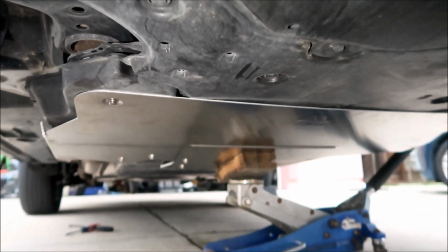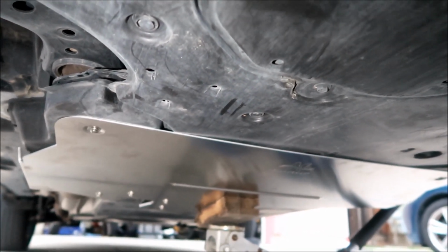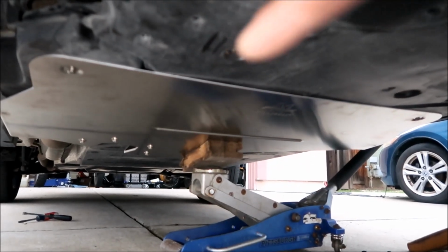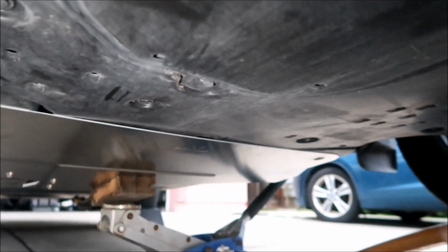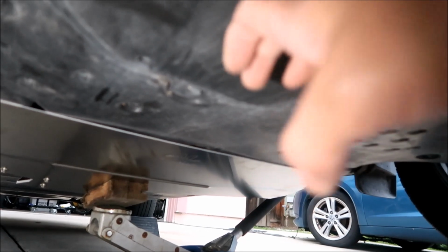Okay, I've got the first two in. I managed to get the spacers in there, no problem. So if you have a jack, it helps a whole lot. Make sure it's pretty high up there. Get it pretty close, because I had it halfway, then thought I only need halfway, so I jacked it up a little bit more. It was a few inches from the bottom.